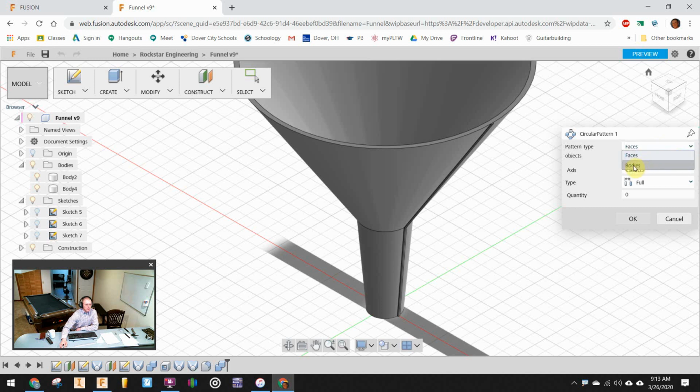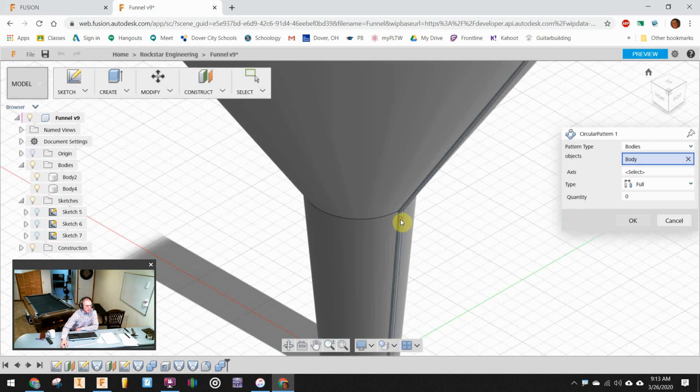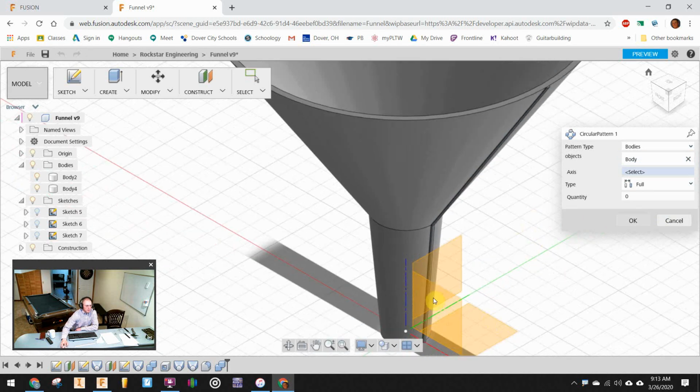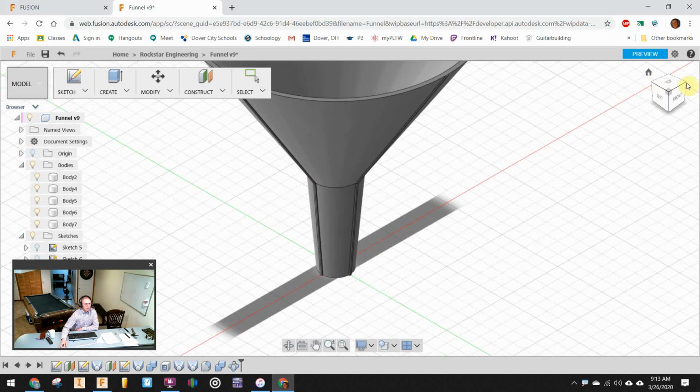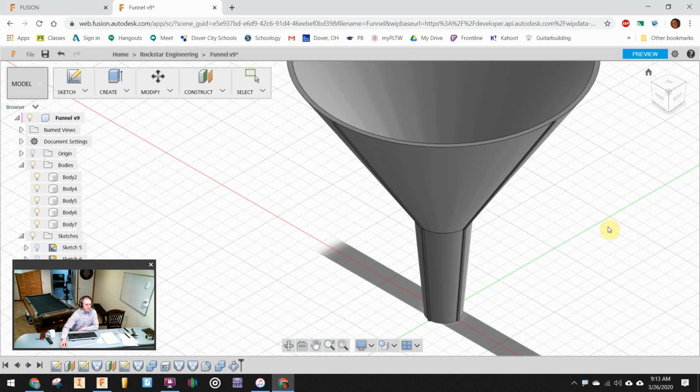So in this case, I want to pattern the bodies, and we want to make sure we go in and select that rib as the body, and then select the axis to rotate around, which we can pick from the origin. And we want to pattern 4 times. So we say OK, and now I have 4 ribs all the way around the funnel.